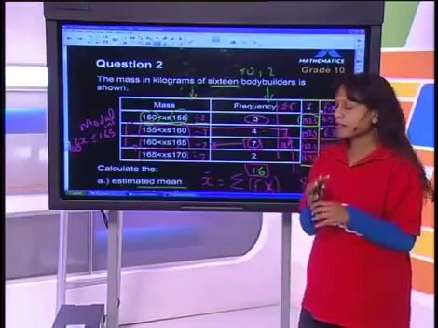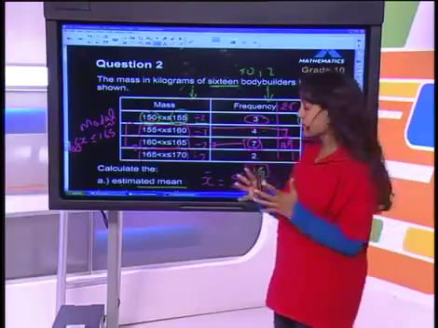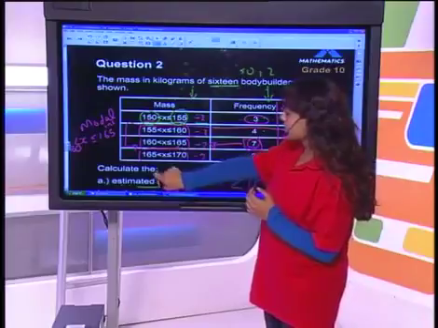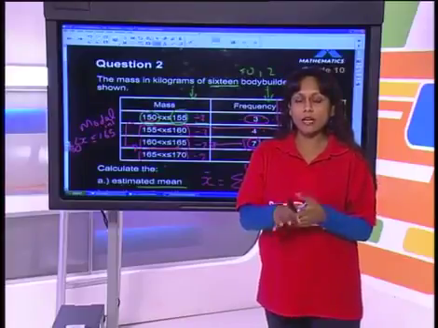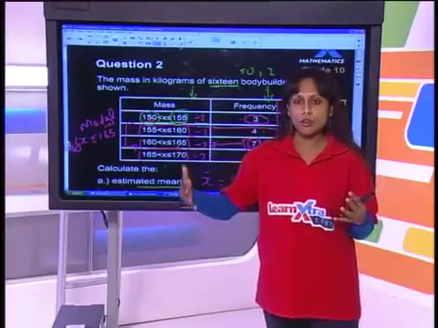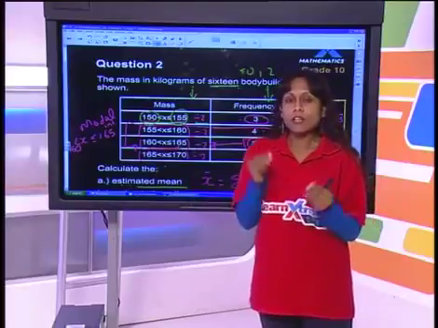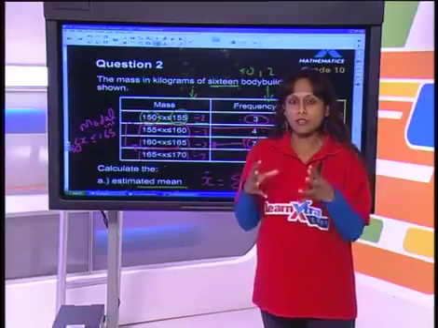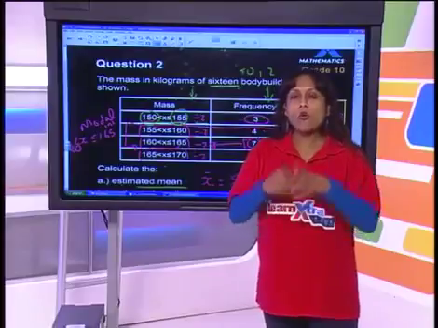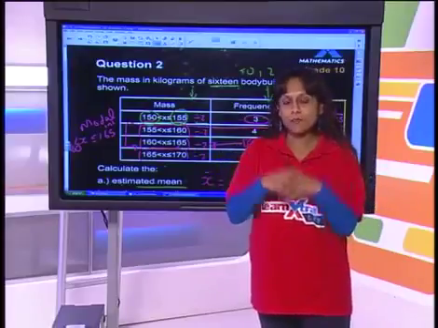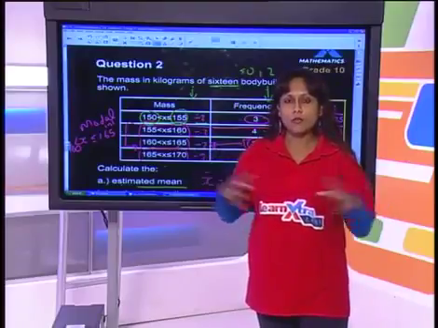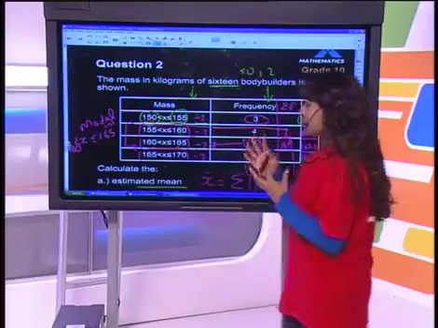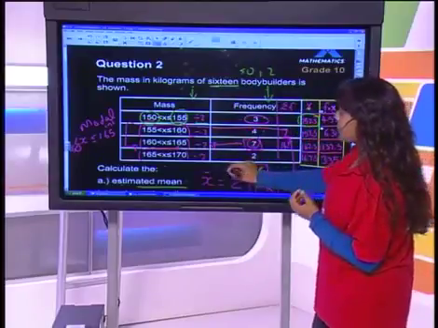Okay. Another thing that I think I need to clarify with you guys is the difference between a modal interval, which is what we were asked for in this question, and a mode. Now remember, when we're dealing with mode in discrete data, we're talking about the number that occurs the most often. Now, when we're looking at a modal interval, we're looking at an interval where the most amount of data is found. Okay, so there's a distinct difference, right?